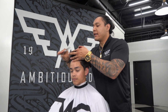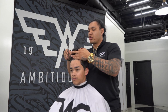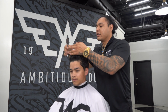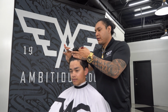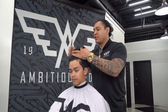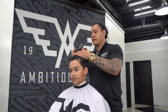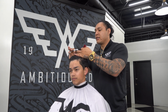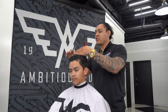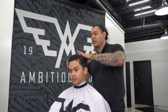Make sure your guide that you're setting with your fingers is even and go straight back. Do 1/4 inch to 1/2 inch increments all the way back. Follow the same guide, the same diameter that you started at the beginning of the head, and use that same measurement all the way back from the front to the back of the head. Unless the client wants to keep the bangs longer in the front than the back, then obviously you're gonna leave the front longer than the back.